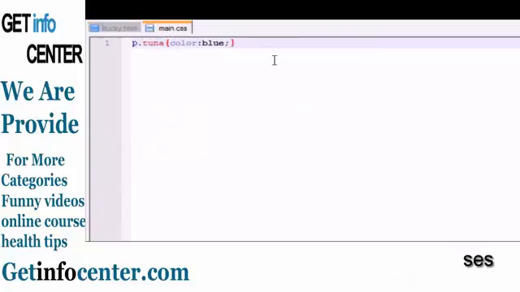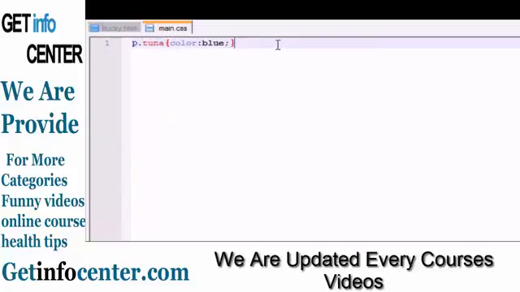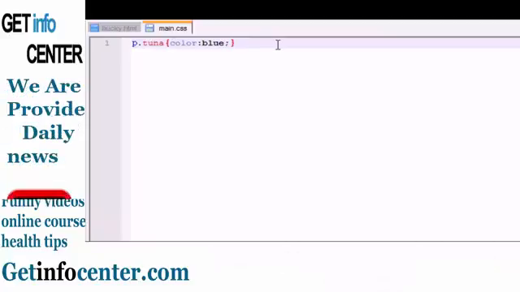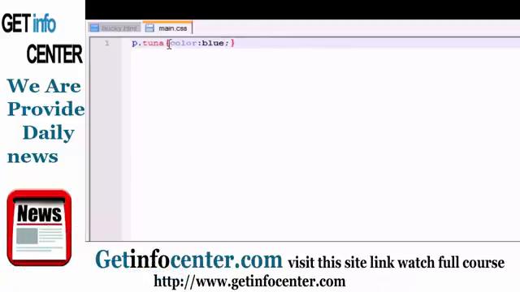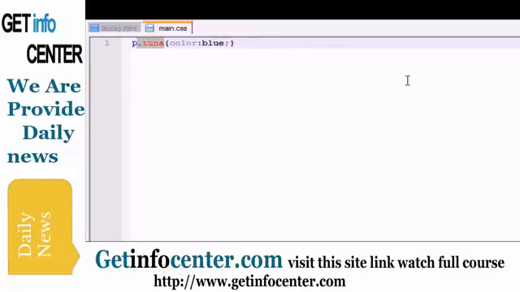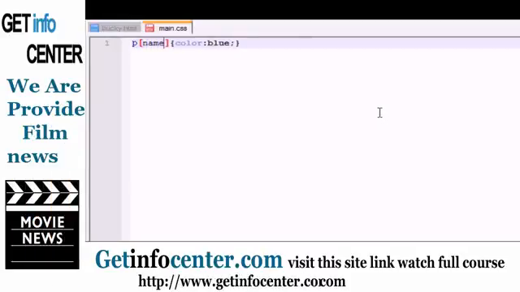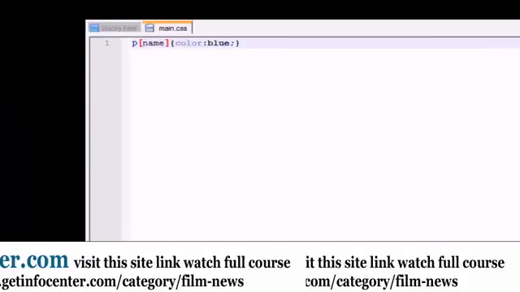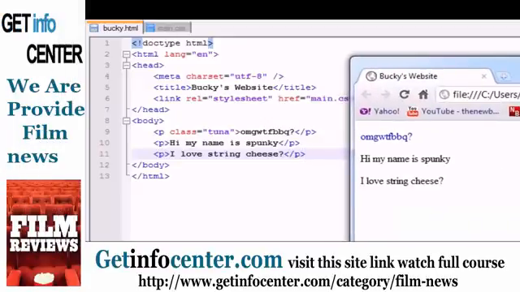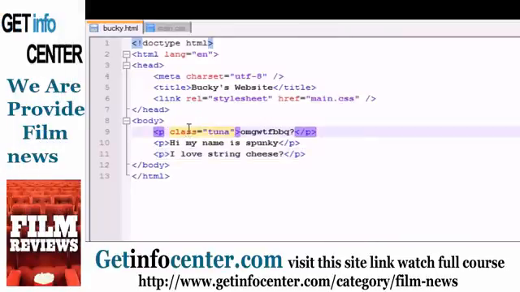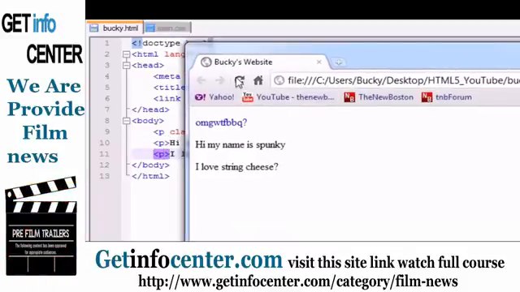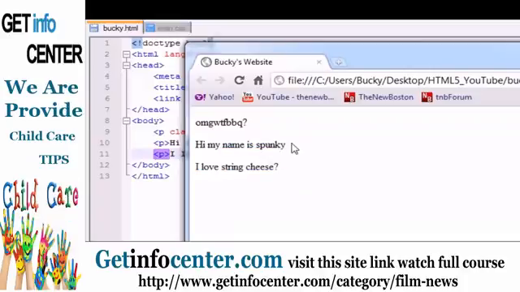Not only do you have the option of ID and class, but you also have something called attribute selectors, and it's basically a new way that you can reference elements. For example, you can have something that looks like this, p, and have the attribute in there called name. Now whenever you do this, basically any paragraph with the attribute name is going to get affected. So if you look at these 3 paragraphs, this one has the attribute class, and these two don't have any attributes whatsoever. So if we go ahead and refresh this, we see that nothing turns blue.